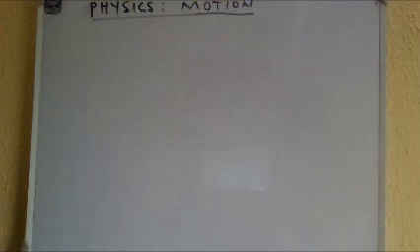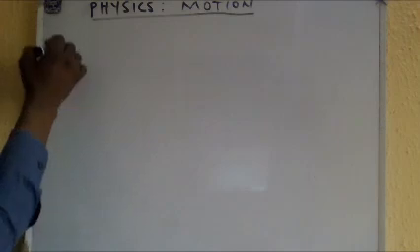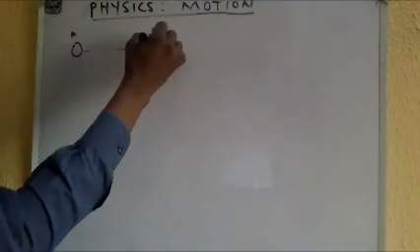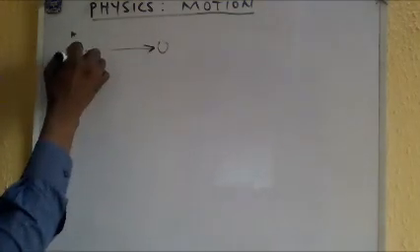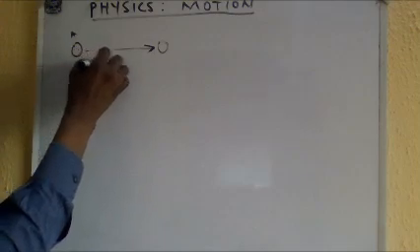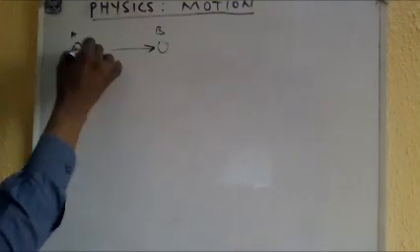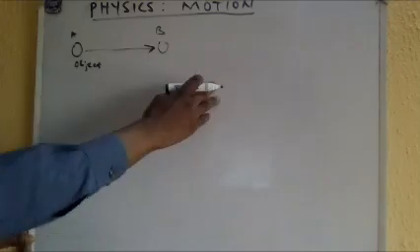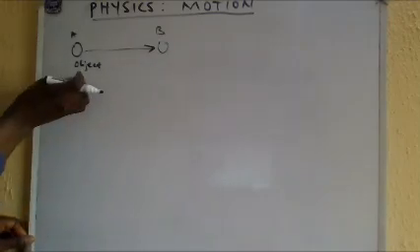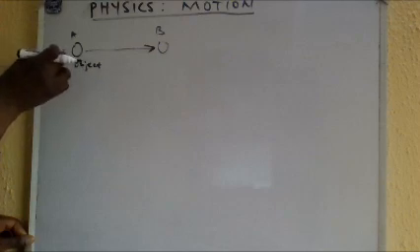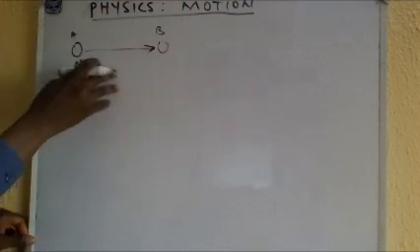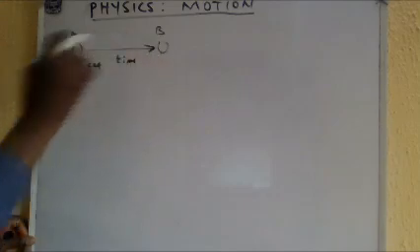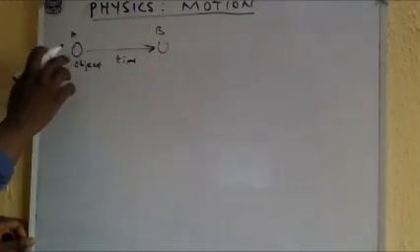Normally, motion will involve a body moving. Let's say a body moves from point A to point B. Okay, let me call the body an object. So the object moves from point A to point B. Something is actually pushing the body to move, but motion is the study of how the body changes position from point A to point B. It also involves a time factor, because it will take time for the body to move from this point to this point.